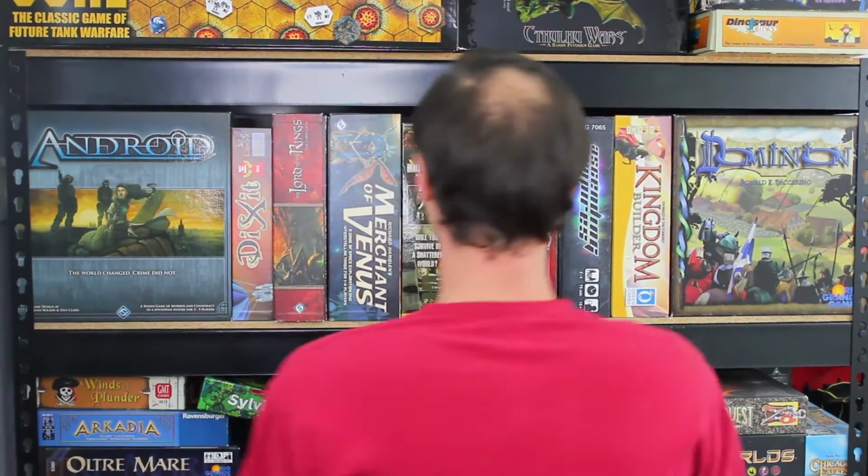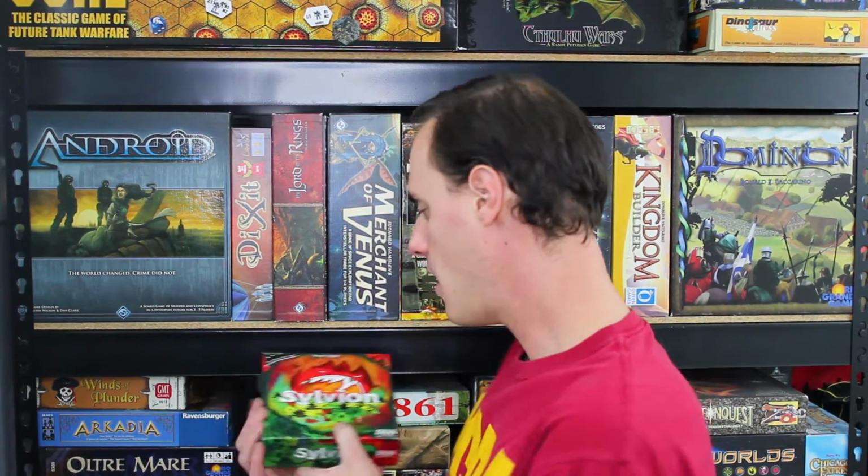Alright, what to play? Oh, didn't see you there. Hello, this is Shane is bored, and I'm kind of feeling like a card game today, so I think we're going to take a look at Sylvion. This is by Shadi Torbe, or Shadi Torbe, Shade Torbe. I am really bad with names.